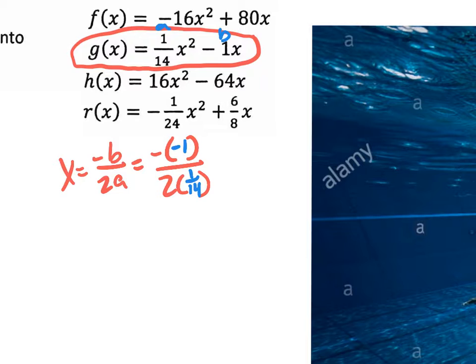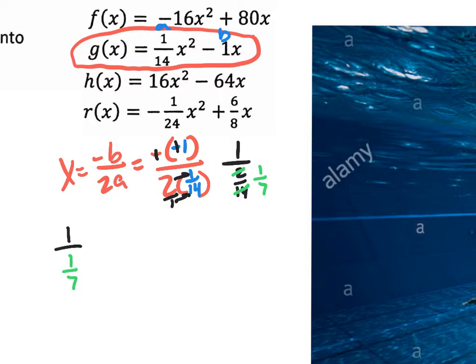Now, technically, you could type this in exactly the way it is into the Casio, and it should give you the answer of 7, right? But I'm going to work through it so you could learn how to do it without the calculator. So the minus minus changes to plus plus. We end up with a nice, beautiful 1 up there. And the 2, you could put it over 1 and multiply the top with the top. So 2 times 1 is 2, and then 1 times 14 is 14. Now, 2 over 14, that's a fraction that could be reduced. It becomes 1 over 7. So what we really have is 1 divided by 1 over 7.